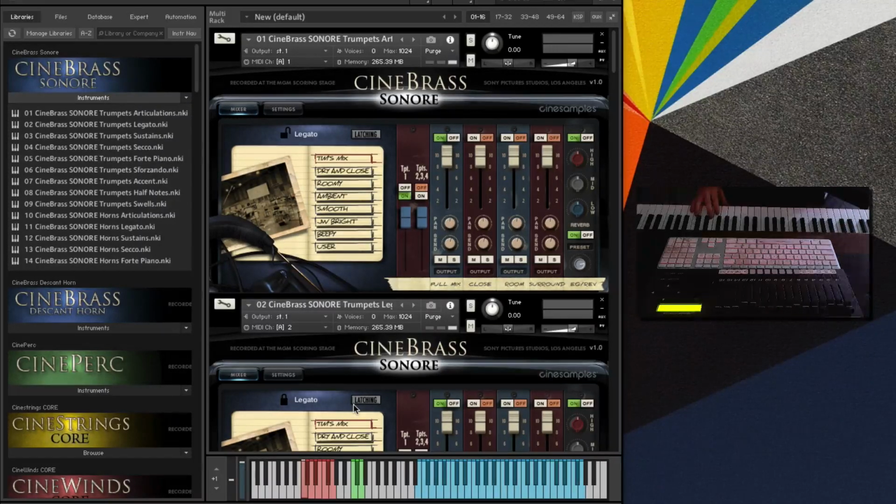So basically, what we've done here, it's trumpets and French horns. If you already own the discontinued 90s Retro Trumpets, we're going to hook you up here with CineBrass Sonore and make sure that you're taken care of, because we wanted to combine these two libraries into this new package. We tried out the French horns and they fit so well with the trumpets that we just felt that it had to be in one library. So I'll get to that in a sec. So yeah, we have control over trumpet 1, and then trumpets 2, 3, and 4 are separated as well.